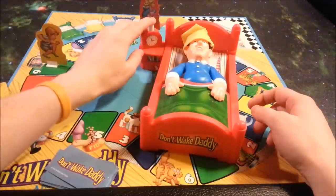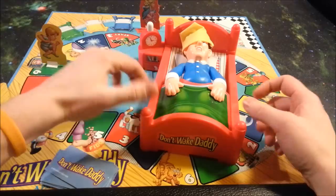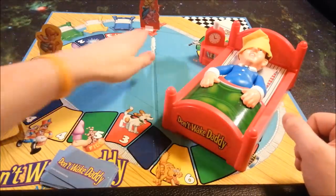1, 2, 3, 4, 5, 6. Ooh, he's safe. So his turn is now over. Now the red player is going to go.